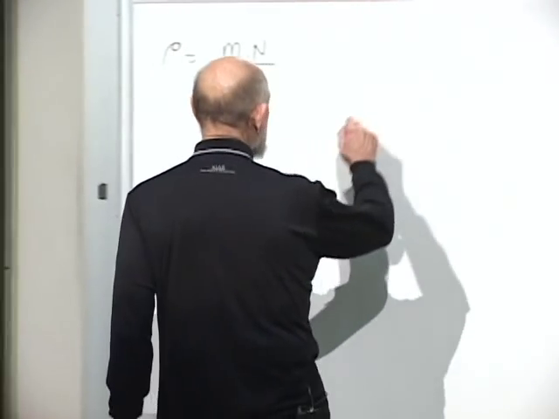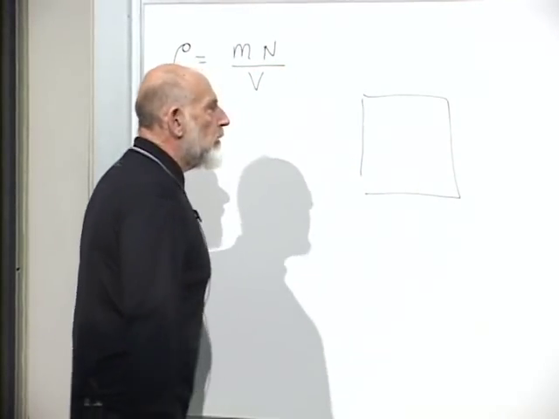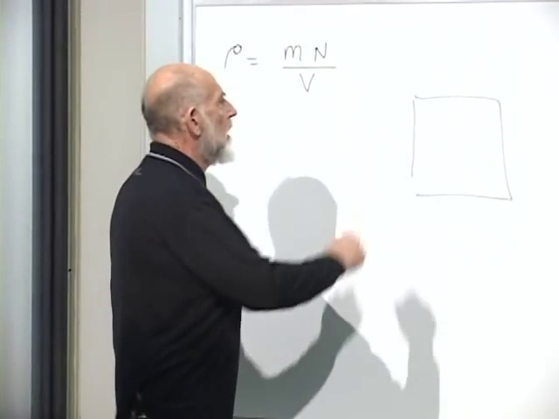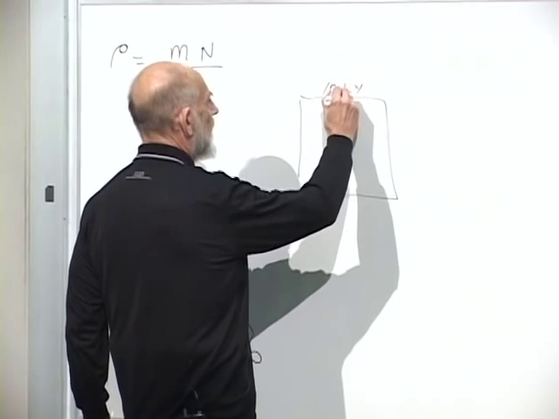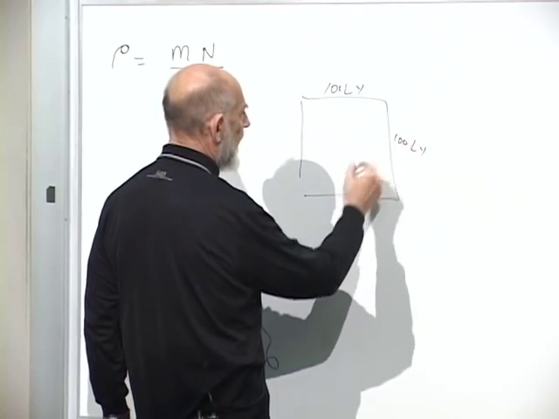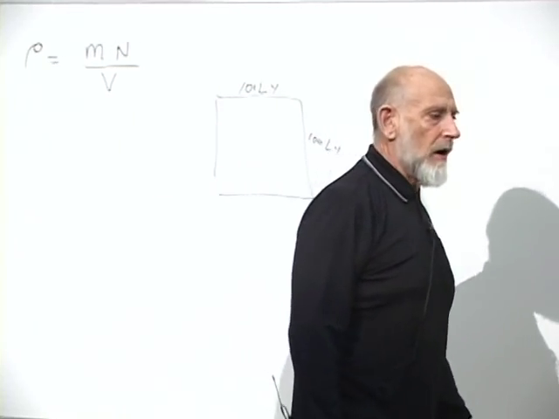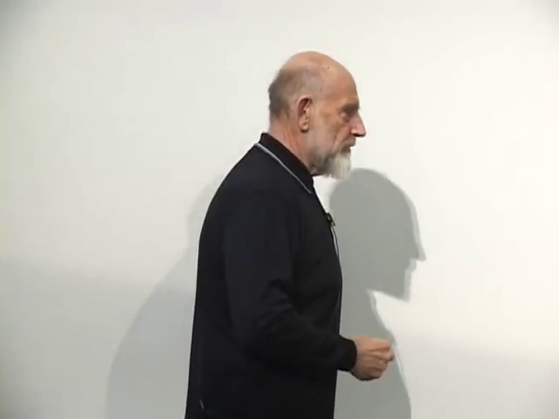Now what happens to that density as the universe begins to expand? Well, the number of particles doesn't change, at least not if they're ordinary particles. Their mass doesn't change. What does change is the volume of the region of space occupied by those particles. So we take some particles that started out in a region of space 100 light years on a side, 100 light years the other way too. It has a volume of a million cubic light years, which is some number in cubic meters. That's the volume that goes in here.